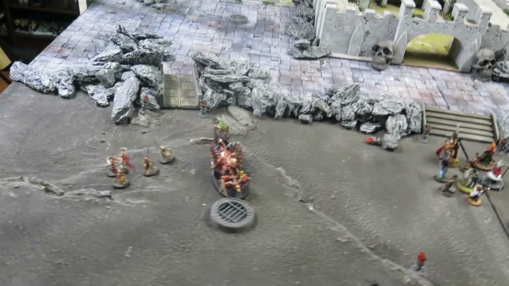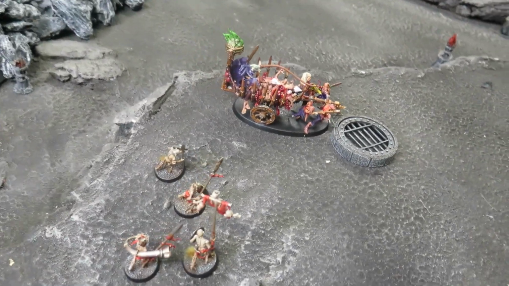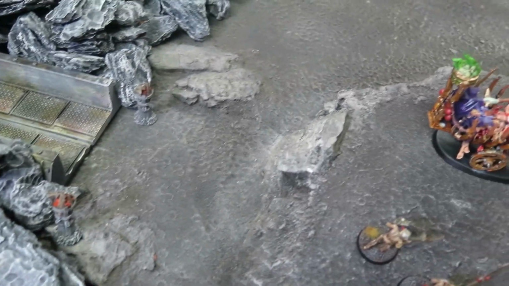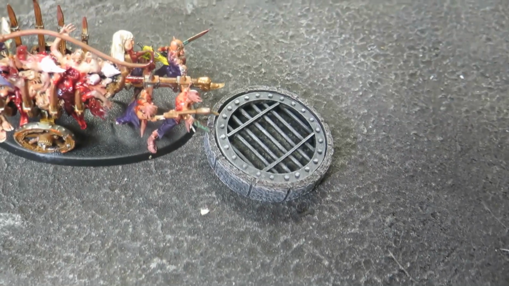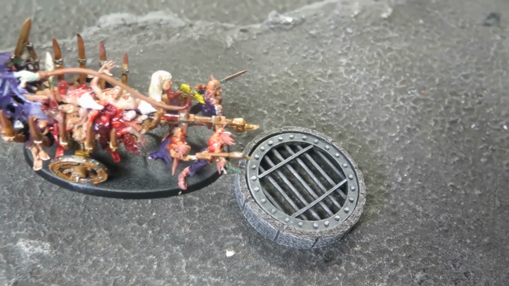Right, the storyline continues, and we had this cart here followed by some skellos. They just basically meandered their way all the way across this bridge here, came around here, picked up the corpse of this custodies over here, and basically carted him up the hill and threw him down the drain, as you do. So he's now food for the ancients.